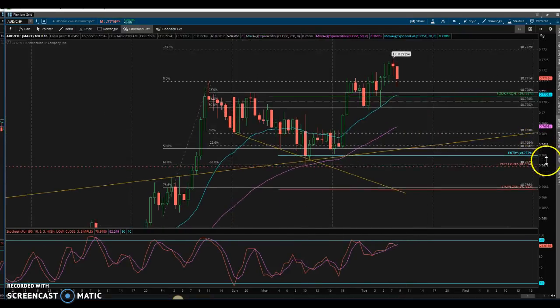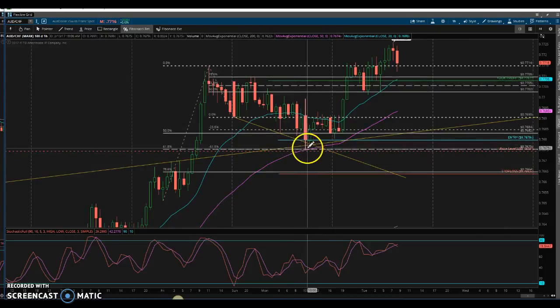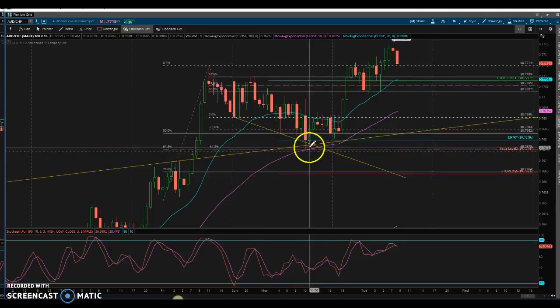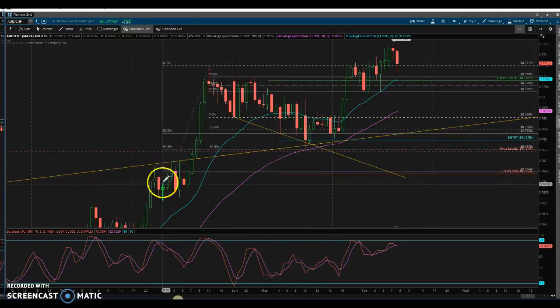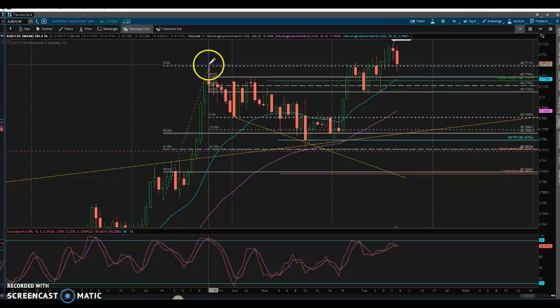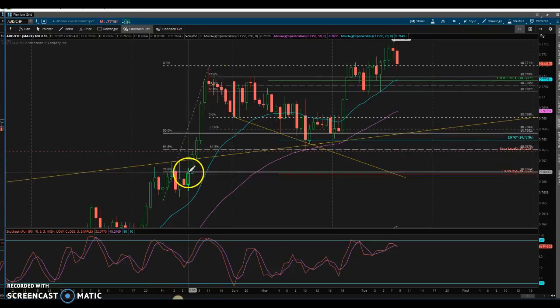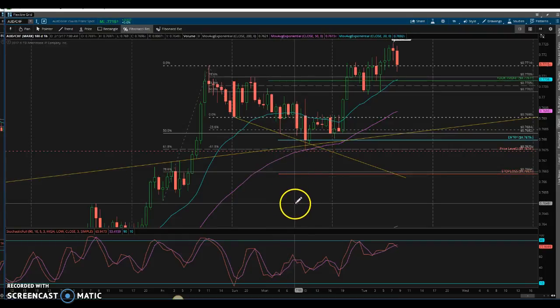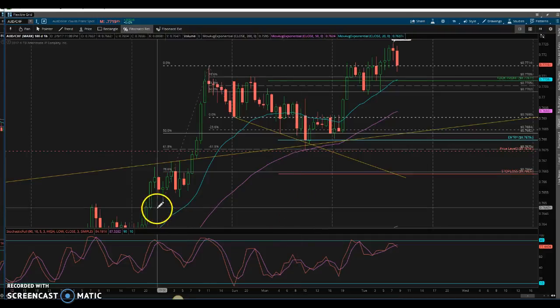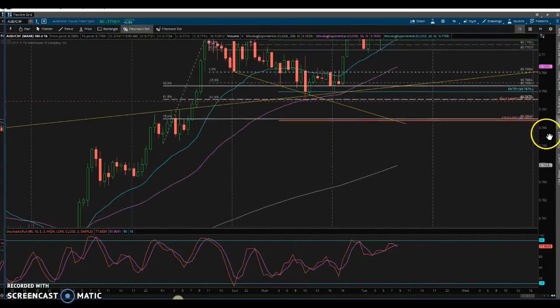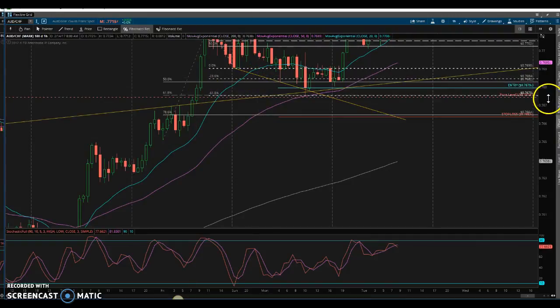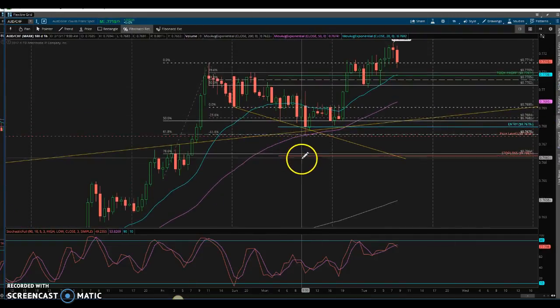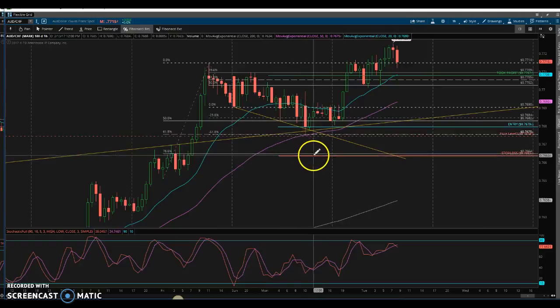My stop, I felt, if this was going to be the channel bottom, we would retrace back up and it would hold. And certainly this little consolidative area before the impulse move would typically hold. To be more conservative and safe, I could have put my stop below these lows here, but I felt this was a strong impulse move. If price were to get back down around here, the buyers would try and step back in and defend this area.